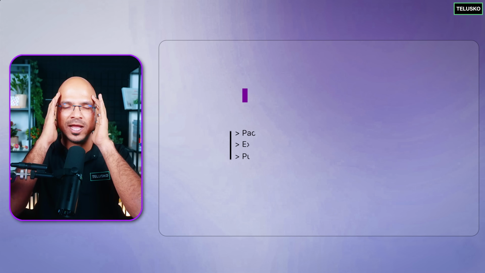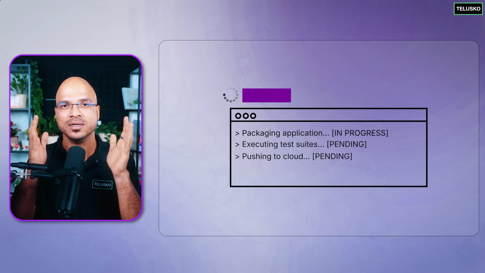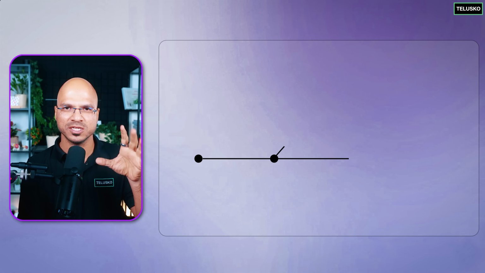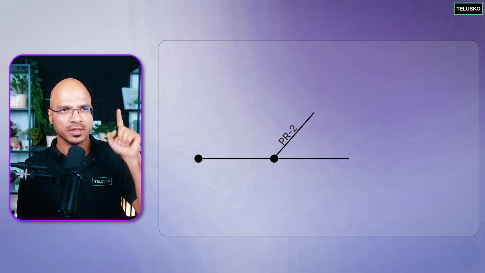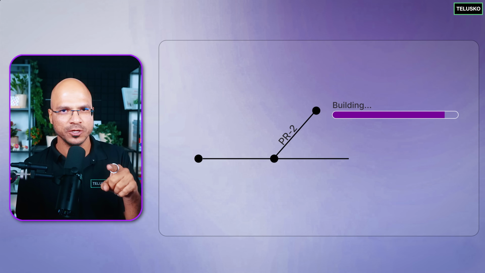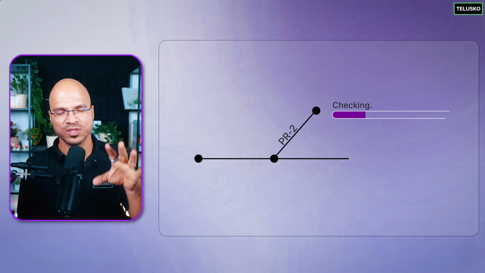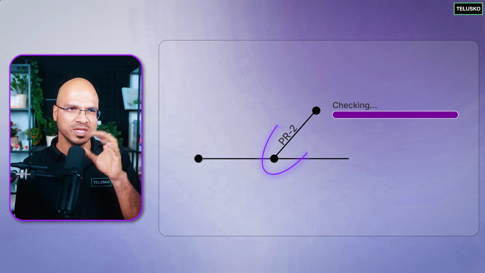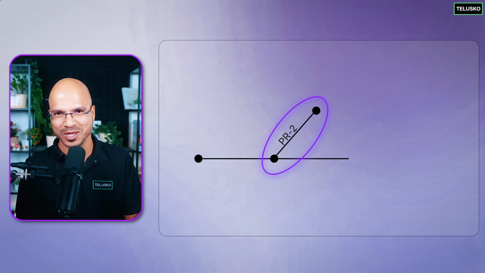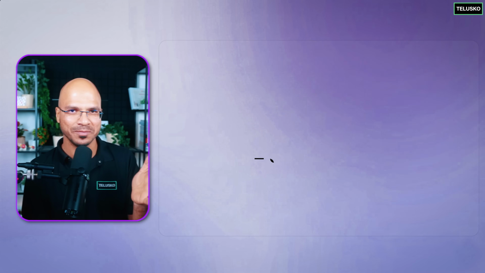The problem is you are babysitting the entire pipeline. That's one. The second part is, let's say, a PR. If you worked on some branch and then raised a PR, again the build will happen, and then you are waiting for someone to review your PR, to test and check whether everything is working or not. Now, what if this can be automated? We are living in the world of automation now. So basically, Claude Code can help you there.